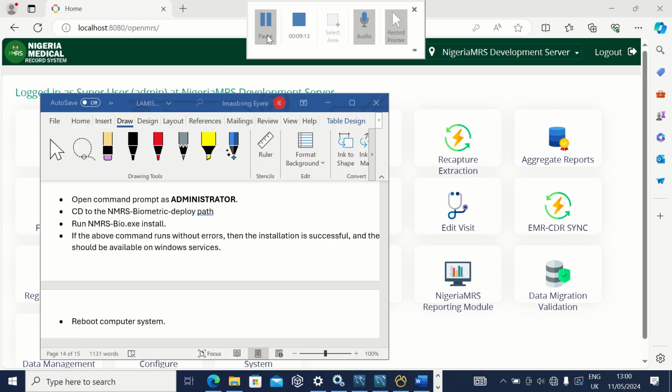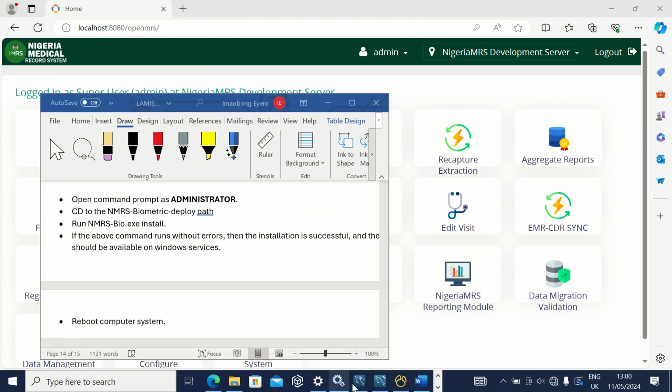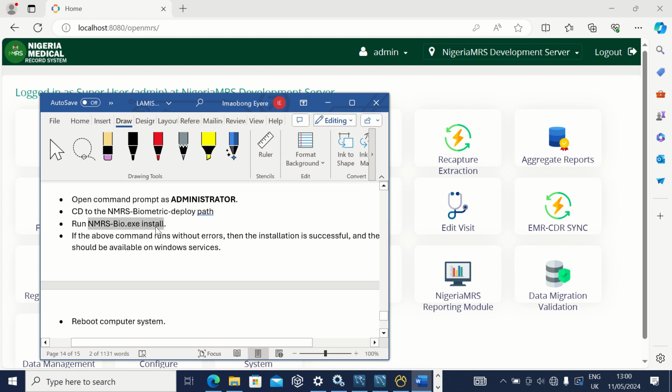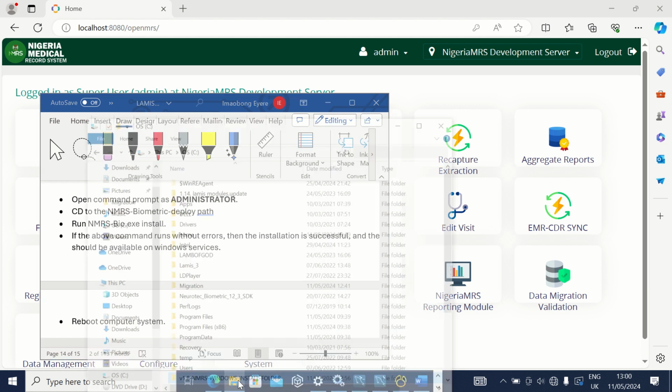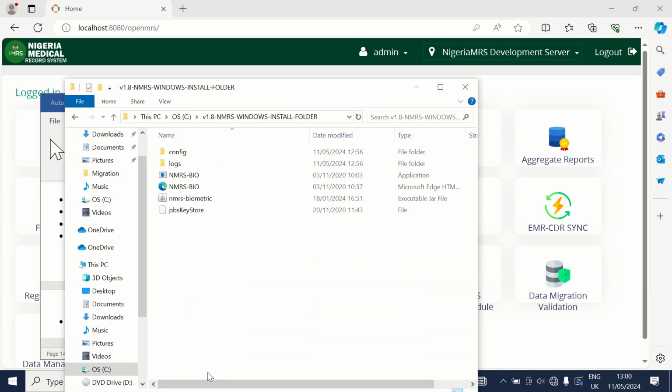Next is to run a command prompt from the NMRS biometric deploy path and execute this command to install the biometrics. So I'll go to my C drive, go to the NMRS deploy path, and type cmd in the address bar and press enter.